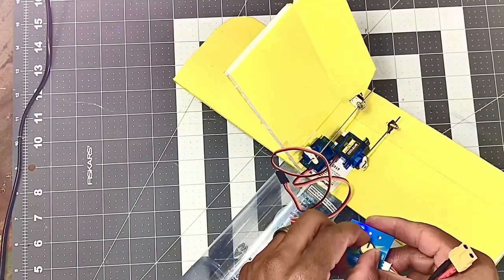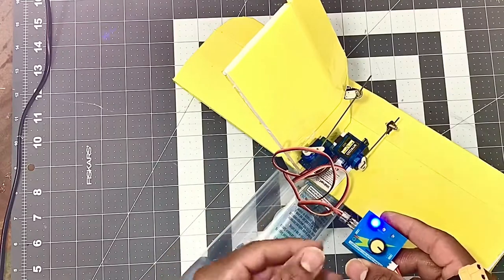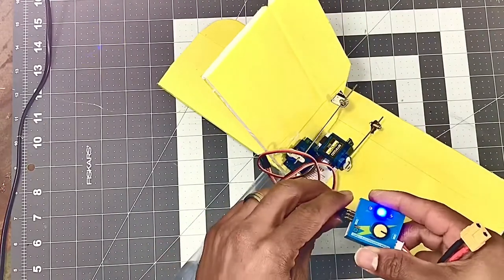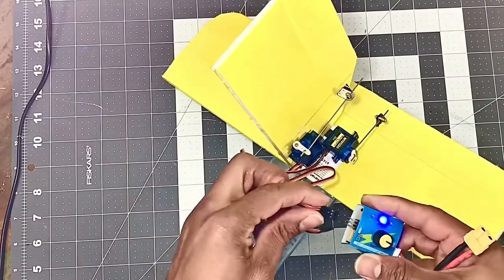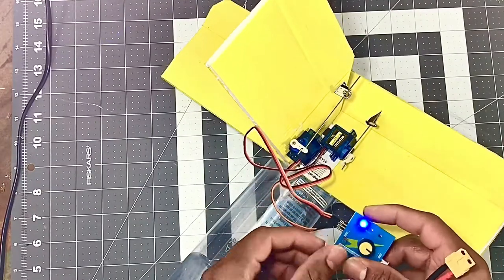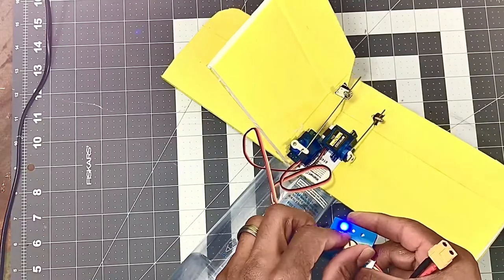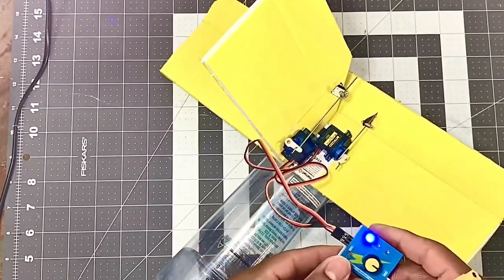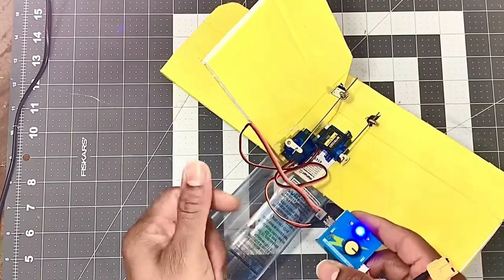So we have rudder movement right here. And I'll move it to the left. And I'm gonna put it back to see if our servo is centered. So let's go. See? And there you go. It's centered right there. So let me unhook the rudder and plug in the elevator. So let's put the elevator in manual and let's move it around. We have elevator movement right there. I'll move my elevator up. Let's put it back center, neutral. There you go. So servos are good.